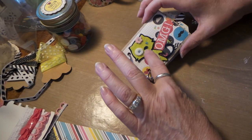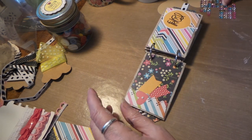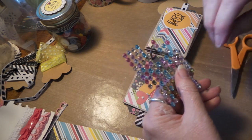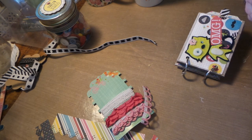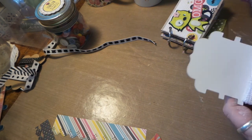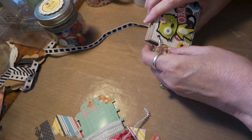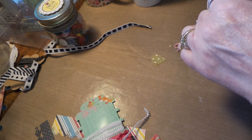Okay, so now I'm going to mimic some of the rhinestones on the kitty and just kind of put them wherever. Try to center them. Alright. Now for the final finishing touch is the ribbon. I usually just do two. You can do whatever you want. And I'm going to do this one. And you can put dangles on here. My dangles are downstairs. And I might do it later.